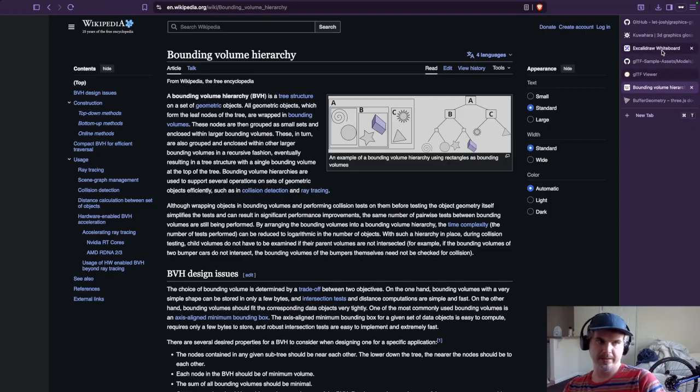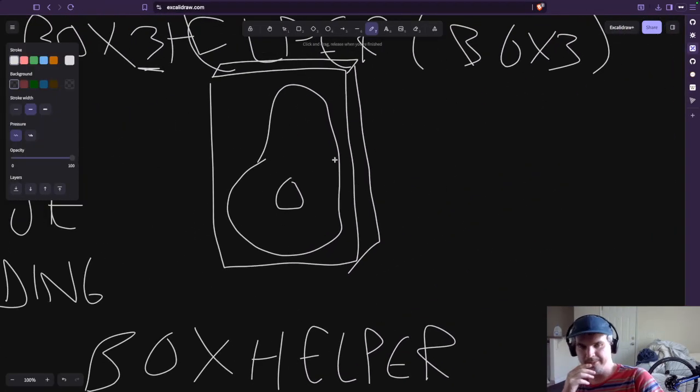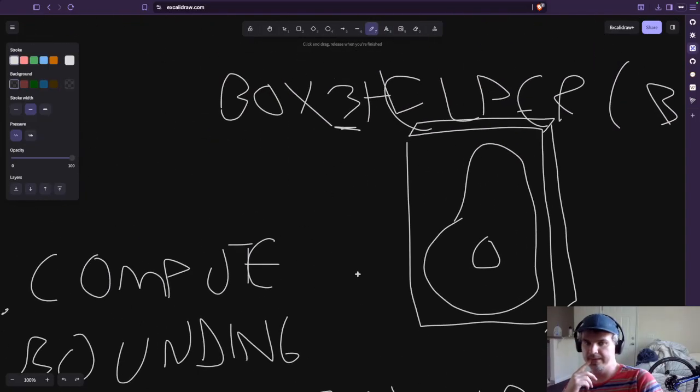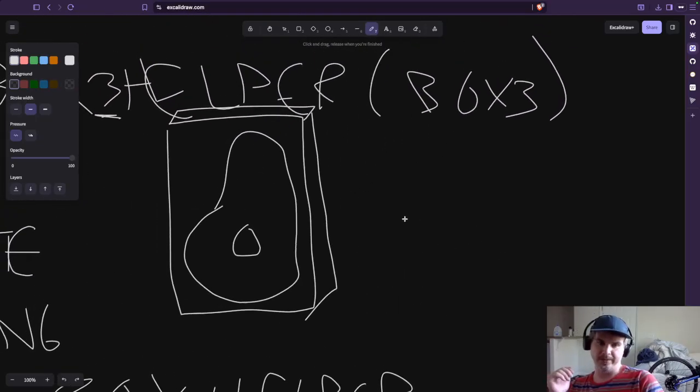But in our case, what we'll do is loop over this thing's positions, its vertices. It won't be the vertex information directly, because that will be in a local coordinate system. We'll instead get its position from its buffer attributes.